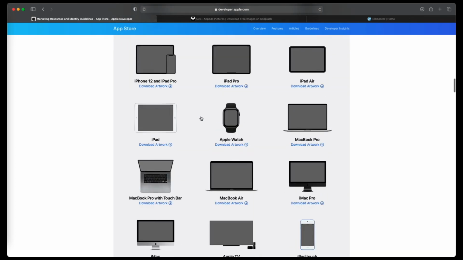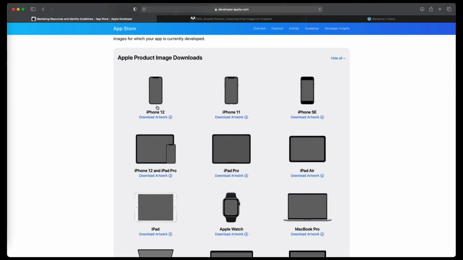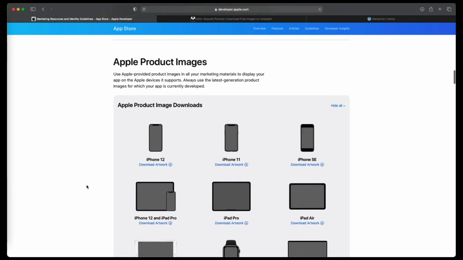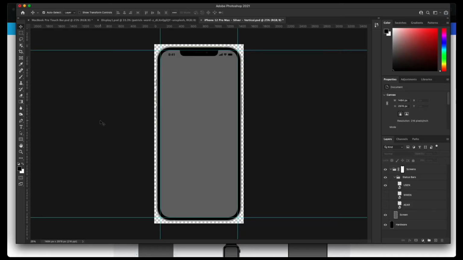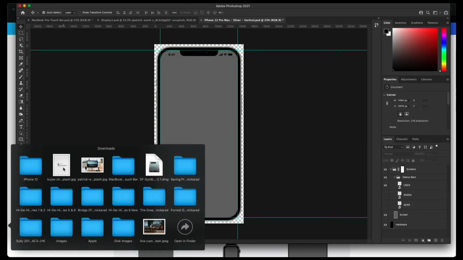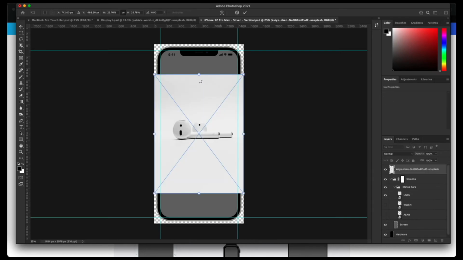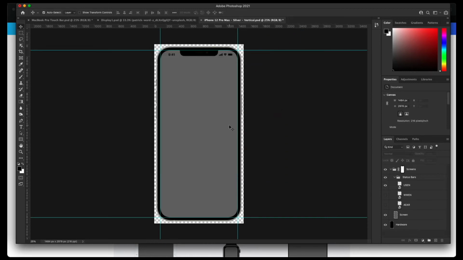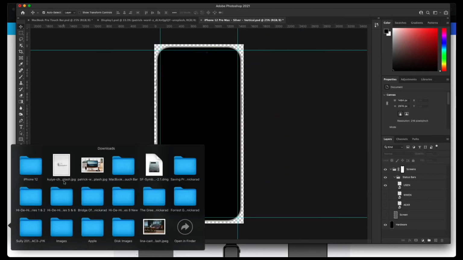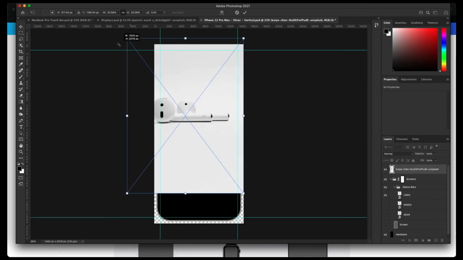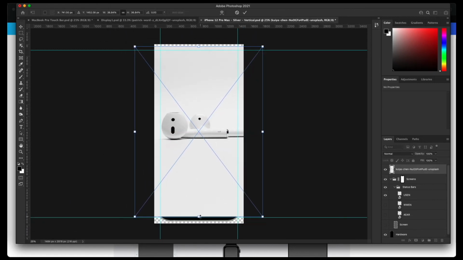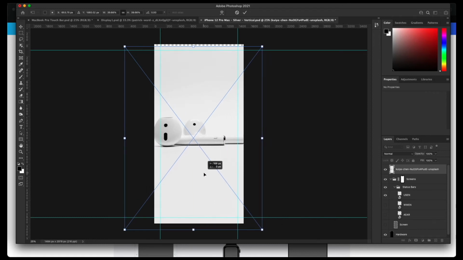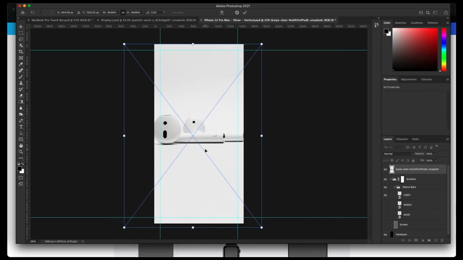And I've got my iPhone 12. So I'm going to click here. That's downloading. So now what I'm going to do is open that up in Photoshop. Alrighty then, so I've got my iPhone and I've got my image. So I'm just going to drop my image into here, and we're going to make that a little bit bigger. I've scaled that totally wrong. So I'm going to go in again and drop that down onto this iPhone. There we go. Somewhere around there.